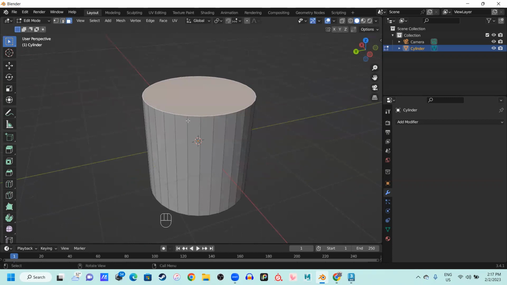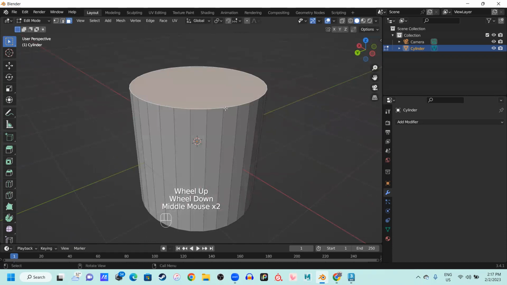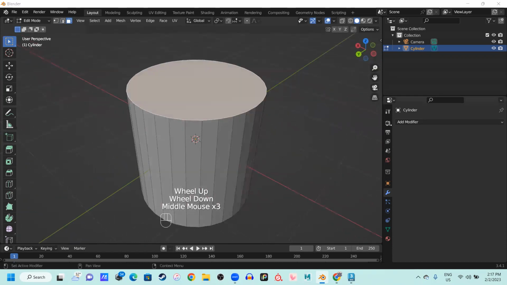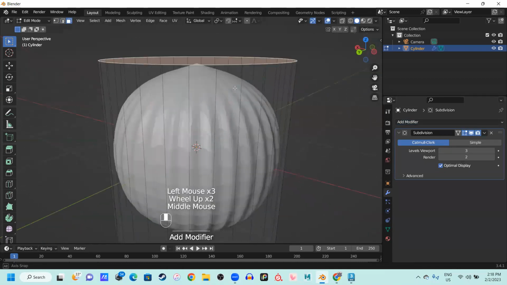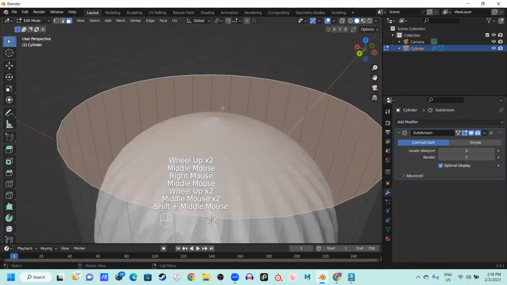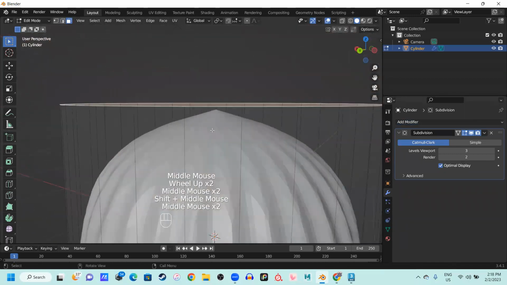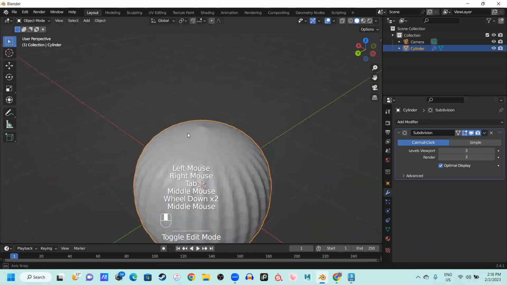Now, the good ones are n-cons that are in a static surface. Very flat surfaces lang sila. An example of this one is yung cylinder. Now, this won't really affect your model kapag nilagyan natin to ng subdivision surface kasi mara-rounded out pa rin siya kasi flat surface pa rin to. So, add tayo ng subdivision surface. As you can see here, it still gets rounded out. But in terms of form, meron pa rin siyang parang konting tuldok kasi n-con siya. That's usually what normally happens kapag meron tayong n-con sa ating scene. But this is still okay.